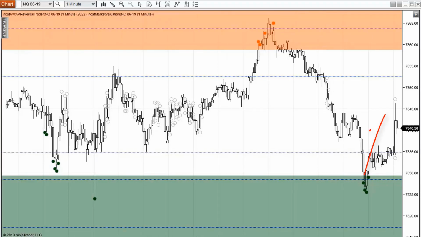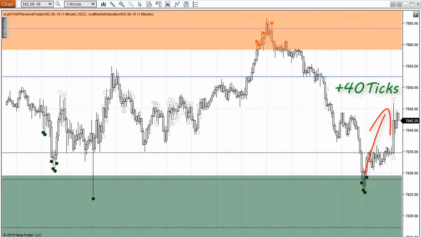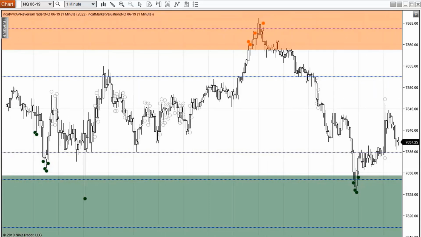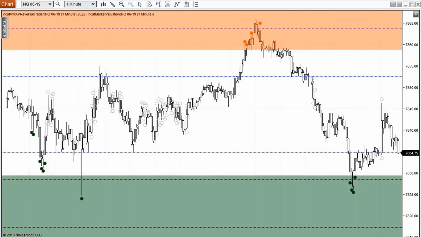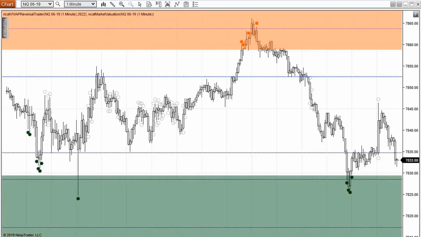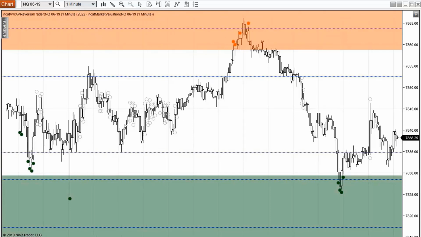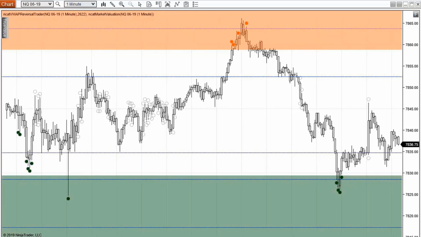The long trade took off right away for about a quick 40 to 45 tick profit. And then we're bouncing back a little bit where we're still in this upward environment. Technically, we could still be in the trade and just keep holding the trade throughout this time here and still be in a long, and we're about 40 to 50 ticks in profit.